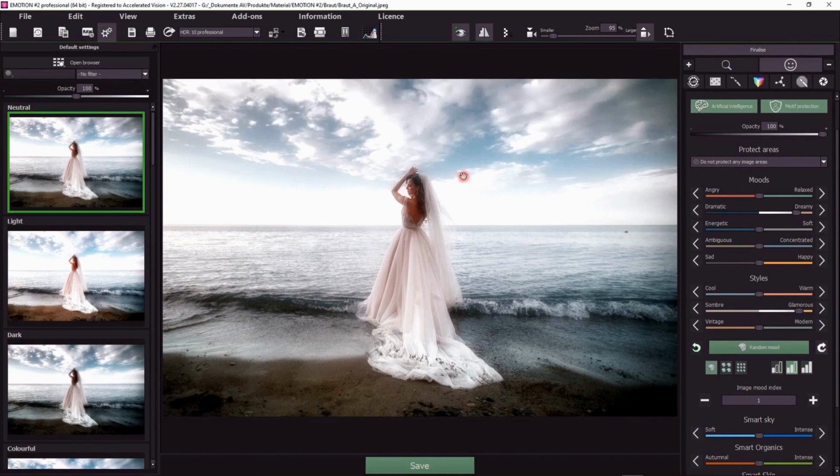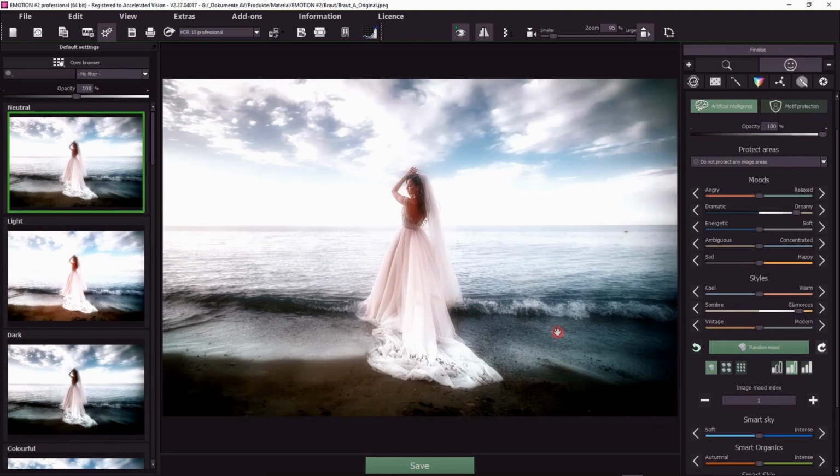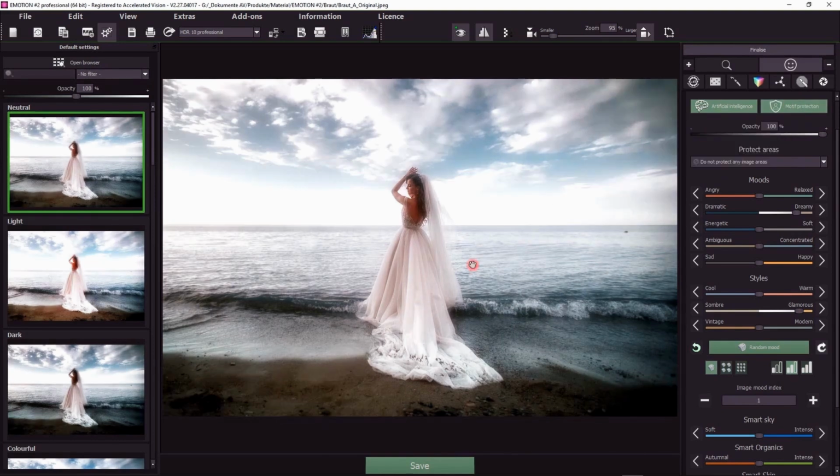Just a quick note up here, this motif protection, if I turn it off, you can see it becomes very intense. So more AI is at work here, making sure that the motif isn't completely destroyed by over-editing. You're protected from that if you've activated this function, and this image mood that we created in just 2 clicks, the dreamy and glamour look, can then be combined with a preset.